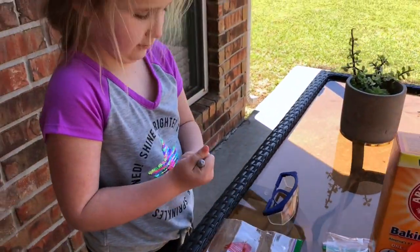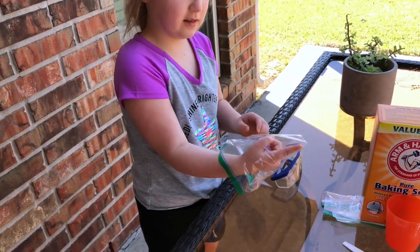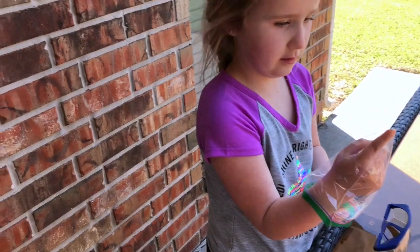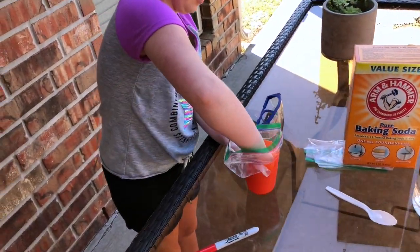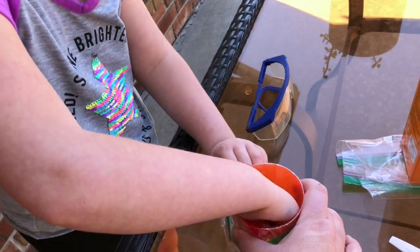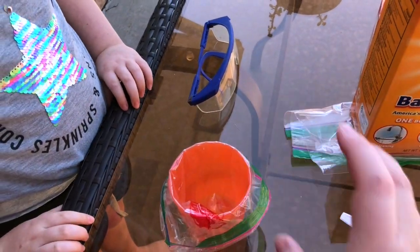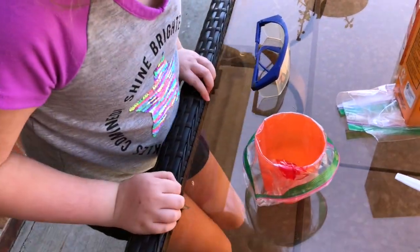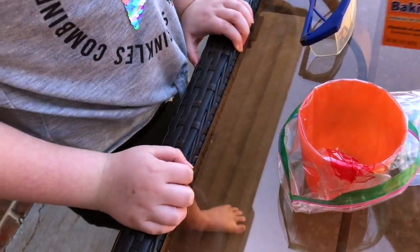Next, you're going to open up your Ziploc bag and put your finger in one of the corners. Yep, just like that. Don't poke through. And now put that corner into your cup. Perfect. And now you're going to clip that just like that. And now you can take your finger out. Now don't move it. Now your corner is right in the bottom of that cup, and it's going to help us, because we only have two hands. So the cup's kind of giving us another hand.